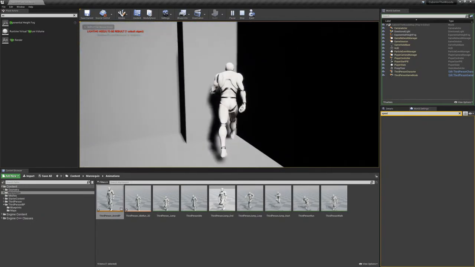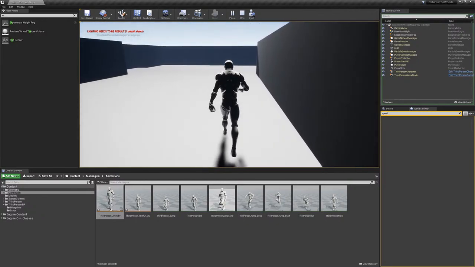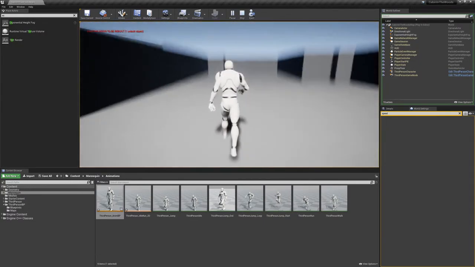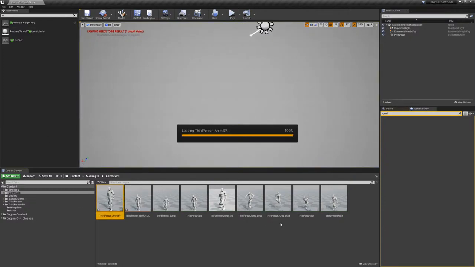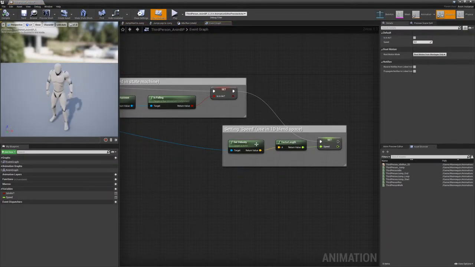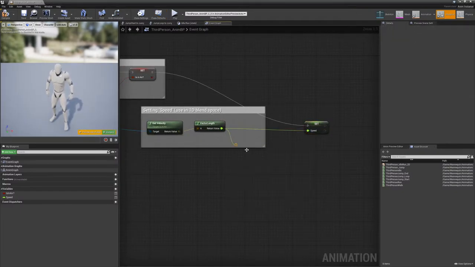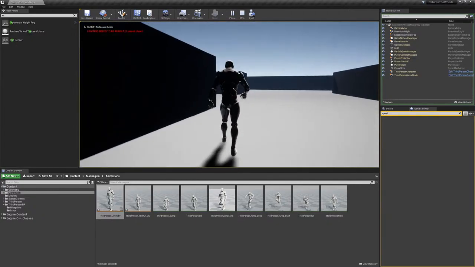But yeah, I get the sensation that his feet are sliding across the ground. He's still moving at the speed of a run, even though he's walking, which is making things look very broken. So we're gonna have to correct that at some point. Let's see if I just have the speed that's here. So there's the vector length. And I think all I'm going to do is just take this and divide it by 2. We'll just cut his speed in half. There. Save.